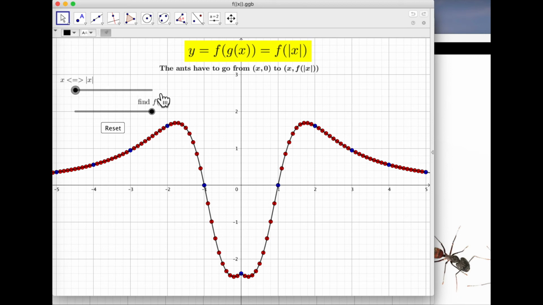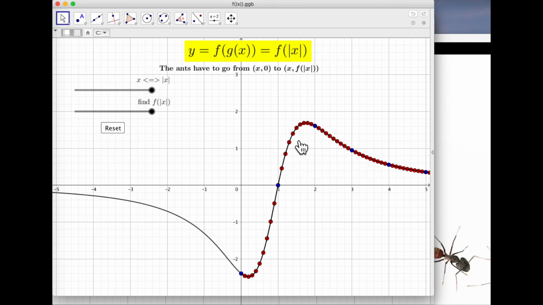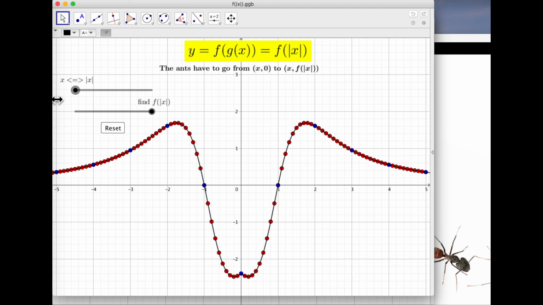Now let's just do that again and look at a particular point on the graph, say this one. So this point gets mapped to 2 points, itself and that one over there. So the transformation that's applied to the x-coordinate of points on the graph is still the inverse of g, but now it's the inverse as a mapping, not a function.